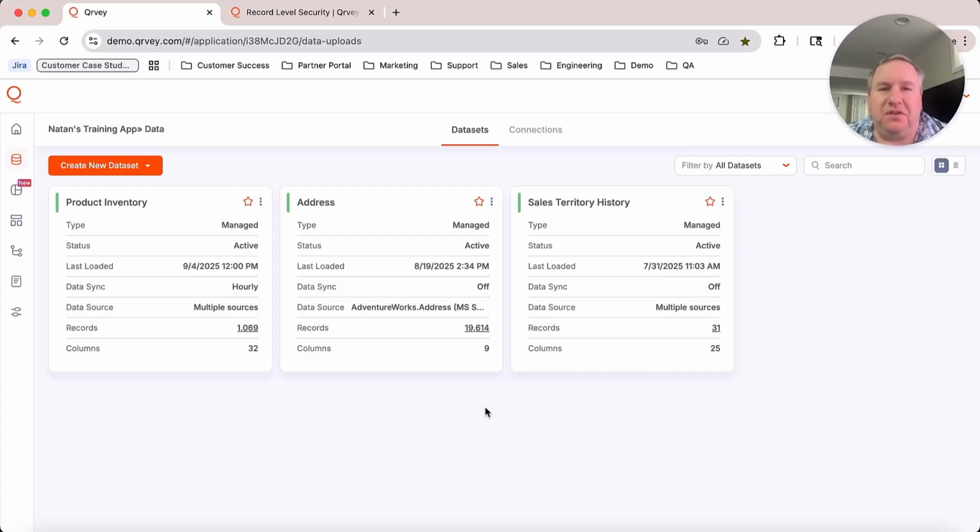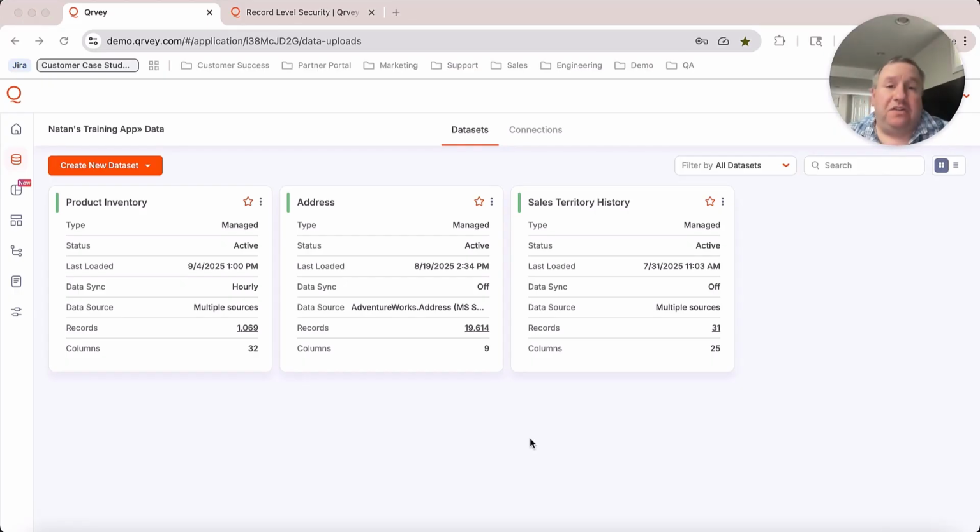And in this video, we're going to be covering RLS, also known as record level security, end to end. So first, we're going to start with the basics, what RLS is, why we use it, and then we'll get into how we go about configuring it. And then we'll go into some basic examples of how to pass individual values. So with that, let's get into it.